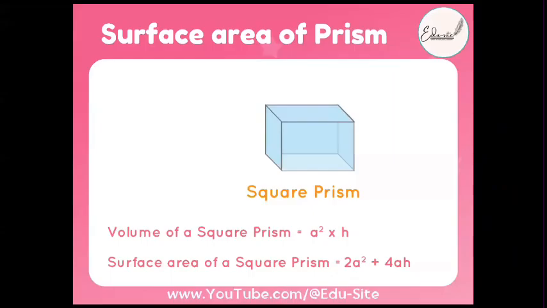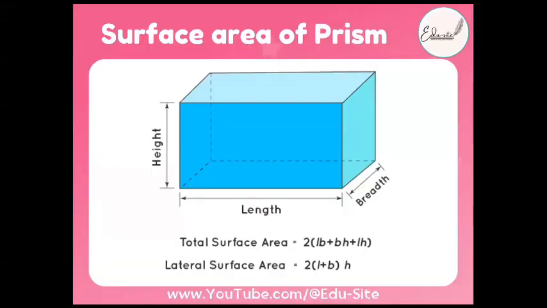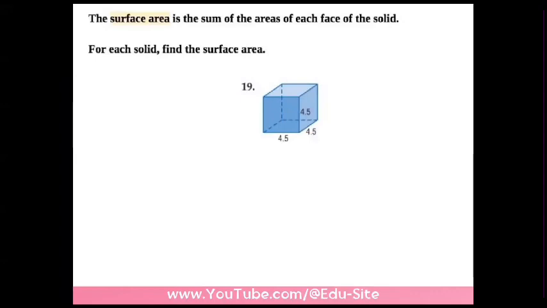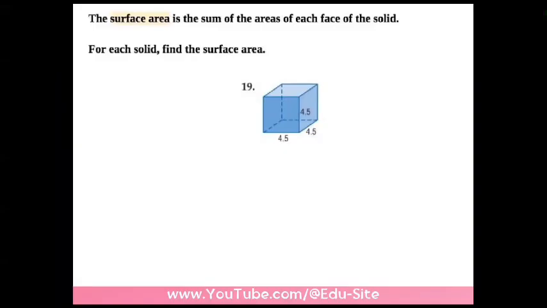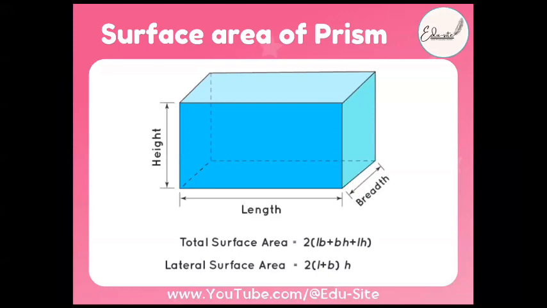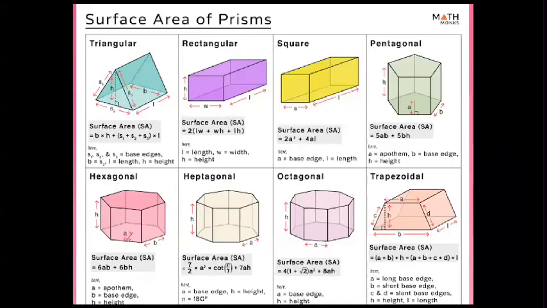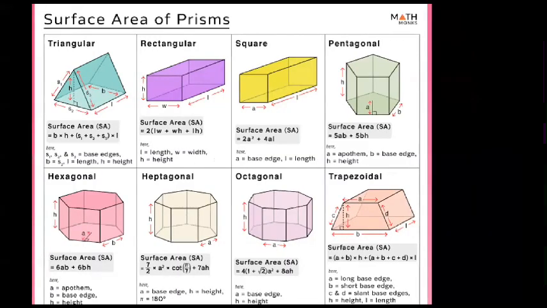I'll just share the slide with you. I have prepared these notes for you. You can just take this down, okay? It will help you a lot while solving the prisms part. The next part is actually the square based prism, okay? To calculate this one, square based, this one I got number 19. Okay, 19. You have got it easily. Yes, it is easy actually. It is nothing but 2 times the length into breadth, breadth into height, and length into height. This is the formula for that. Okay, it's actually easy. And these are the formula pairs that I have given to you.